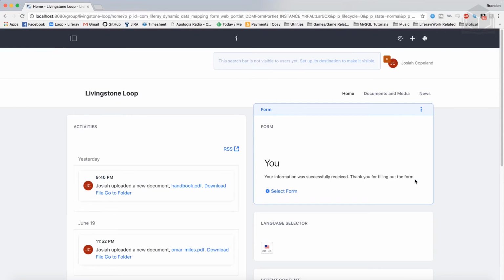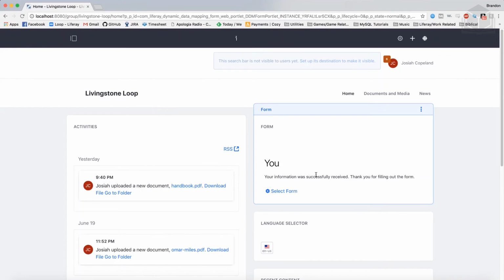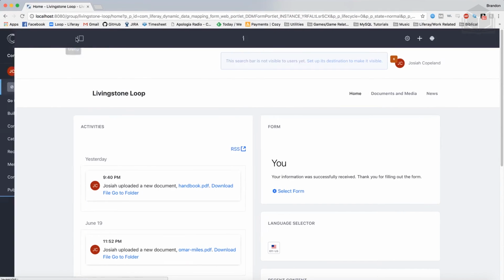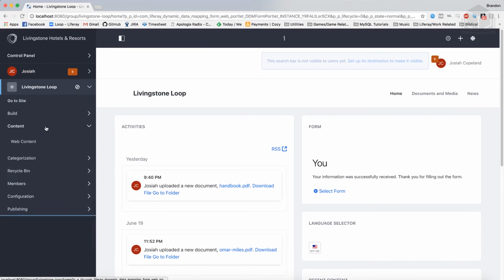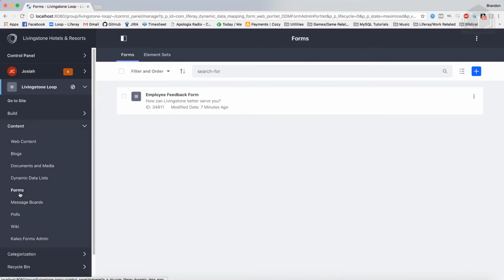Now, we didn't do a success page for this one, so we're not going to see the success page here, but we have completed the form, and now we can take a look at what it would look like to just analyze the information that was just sent in. Okay, so I'm going to open up the menu here, go to Content and Forms. Okay, I'm going to click on my Options menu for my new form, and we'll see an option that says View Entries.